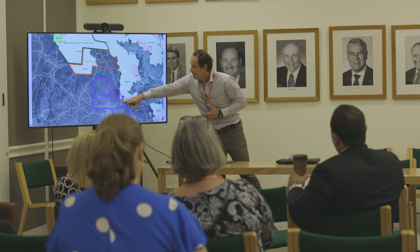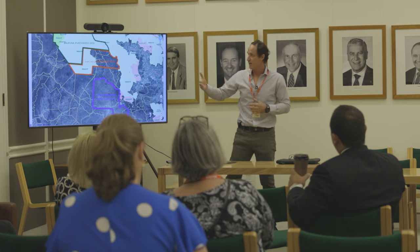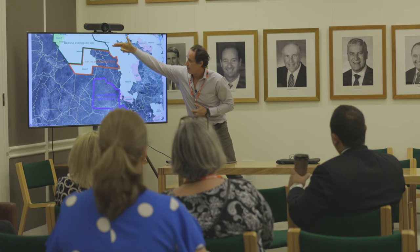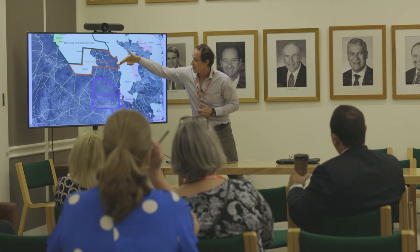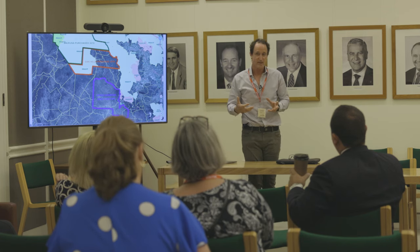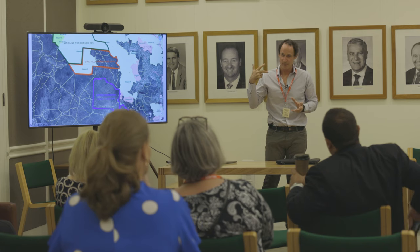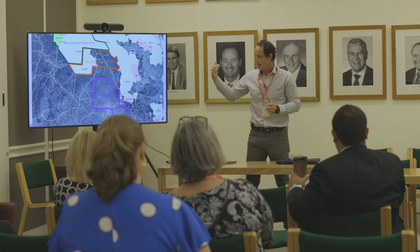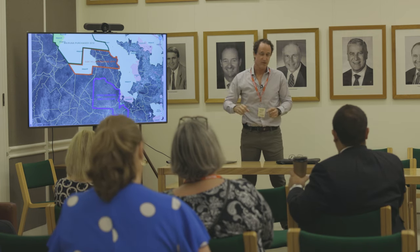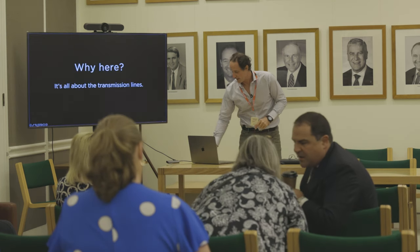This site here was earmarked to be the next national park acquisition in Queensland. National Parks bought Waroona Station, Oak Hills. They were about to buy this property next because of its high biodiversity. Sharman rock wallabies, red goshawks, rufous bettongs, koalas. But Twiggy Forrest got it first, and now it's gone. We can't get it.